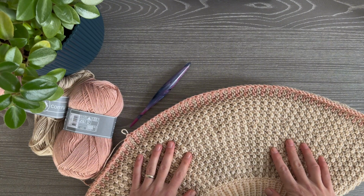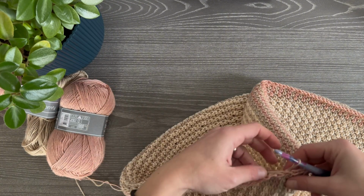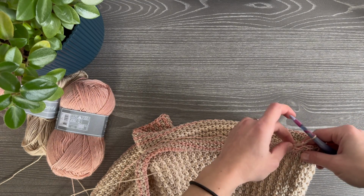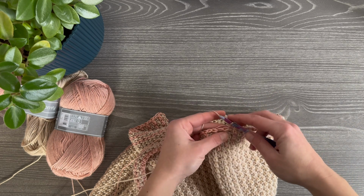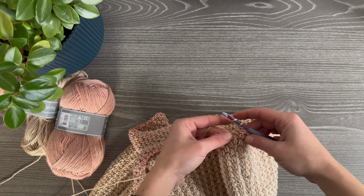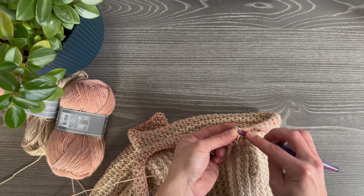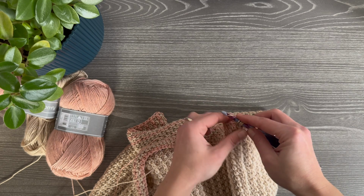Now that we finished the yoke section, we will start with the separating round. We will divide the yoke into sleeves and body, and we will start from where our yarn is, and the first stitches that we will work will be the back panel stitches. And I will work for my size in the established pattern for the first 64 stitches.